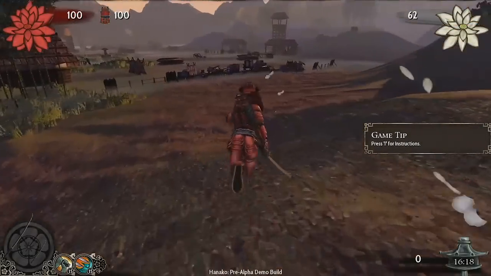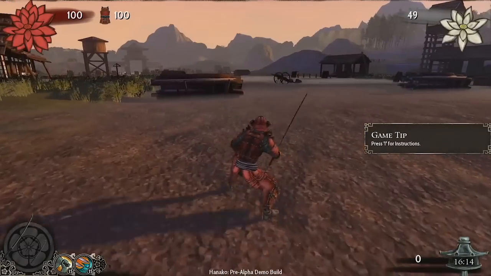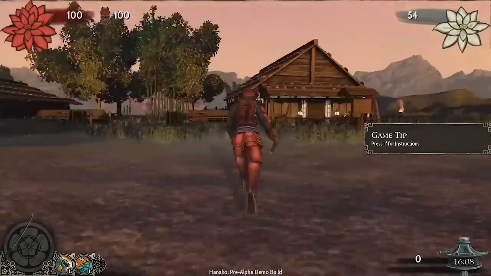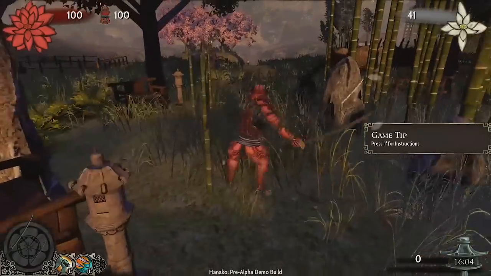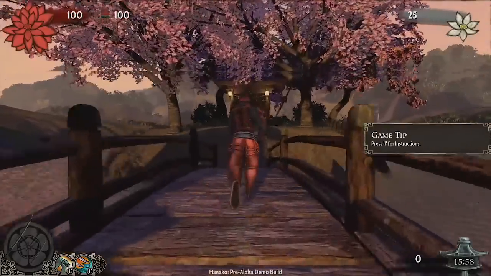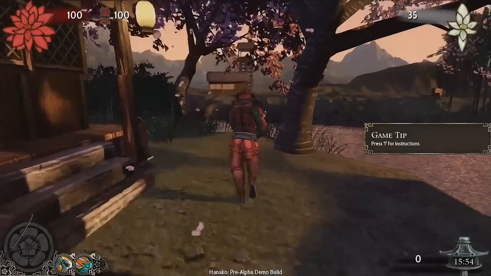Gotcha. So you have a stamina bar over here with the white flower? Yeah, that's your key. It's used for blocking, sprinting, and special abilities and combos. Gotcha. It regenerates slowly? Yes. You can also meditate. We have a mechanic that allows you to heal yourself when you're in or near a shrine. Anywhere you see Sakura trees with falling petals, that's a healing area.